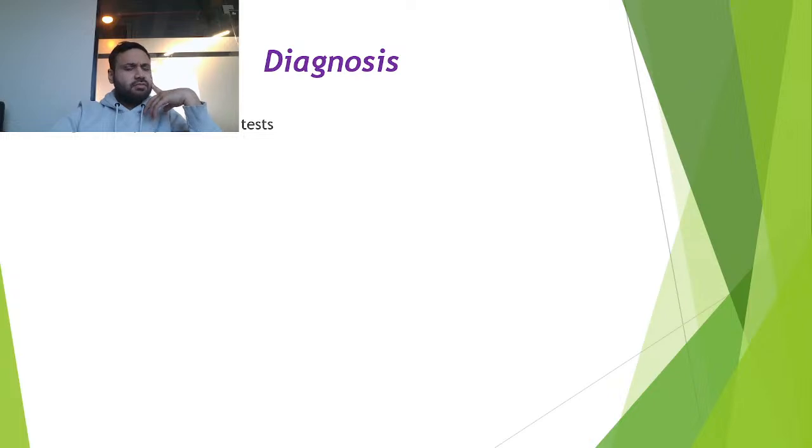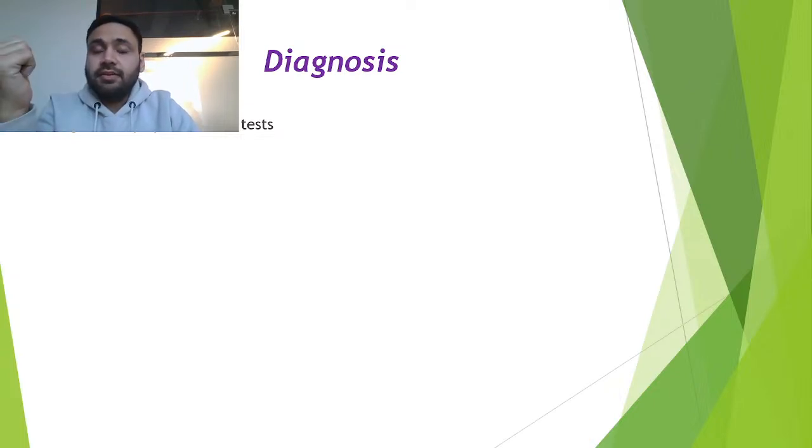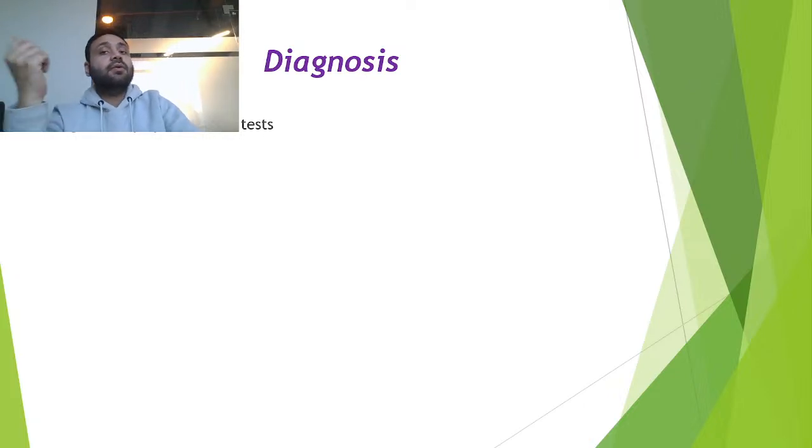Let's just say somebody has symptoms of heart failure and you order BNP. If it comes out to be normal, the possibility of that person having heart failure is very less, because BNP is a sensitive test. So if it comes out to be negative, the possibility of heart failure in that particular person is low.